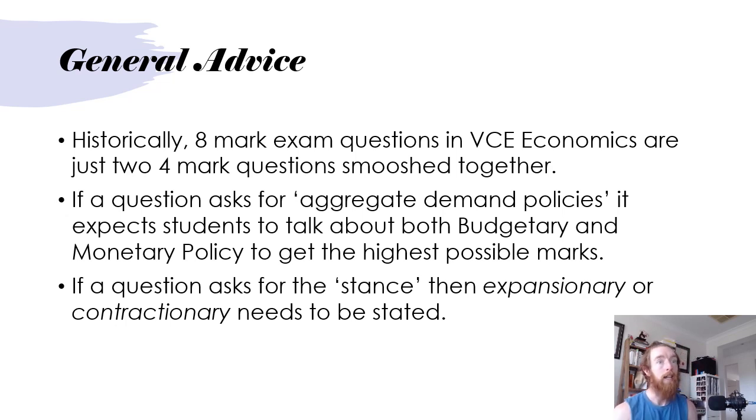If a question asks you for aggregate demand policies, which has come up a few times, that means VCAA expects you to talk about both budgetary and monetary policy. So make sure you're aware of that and prepared to do that. And you can only get the highest possible marks if you do both of those things. Also, if a question asks you about the stance of monetary or budgetary policy, then expansionary or contractionary needs to be stated. So you need to say either expansionary, contractionary, more expansionary, less contractionary, etc.